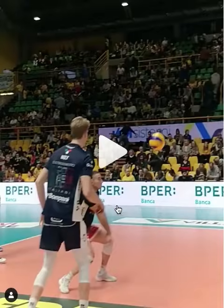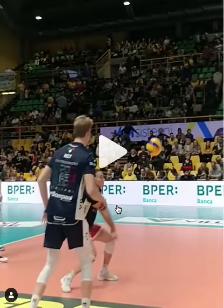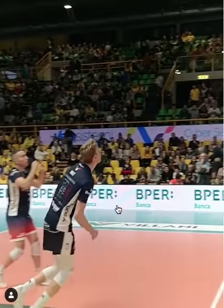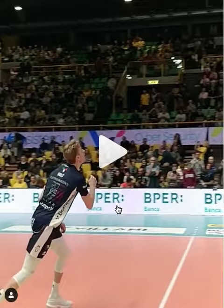So if we look, first thing I want to highlight is where Max Holt is looking. So the pass goes, and right there, it's in front of him. We can see the ball is well in front of him. Now watch how long he tracks the ball. He's still watching the ball at that point. It's still at the peak somewhere, and it's probably going to be on its way down any second now.